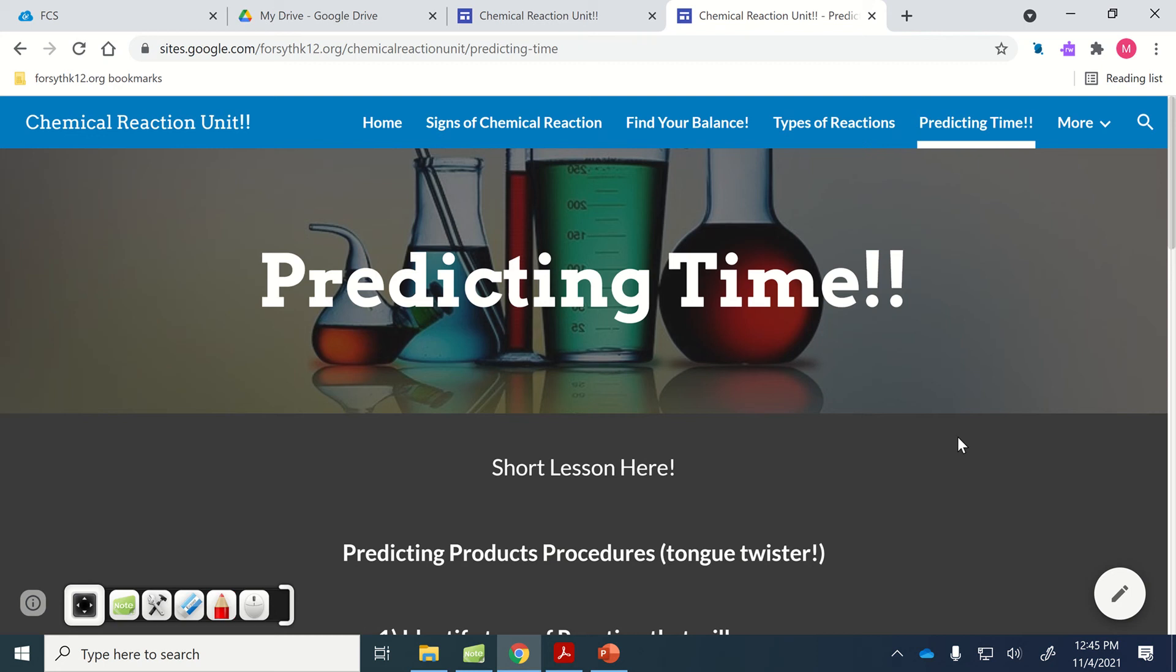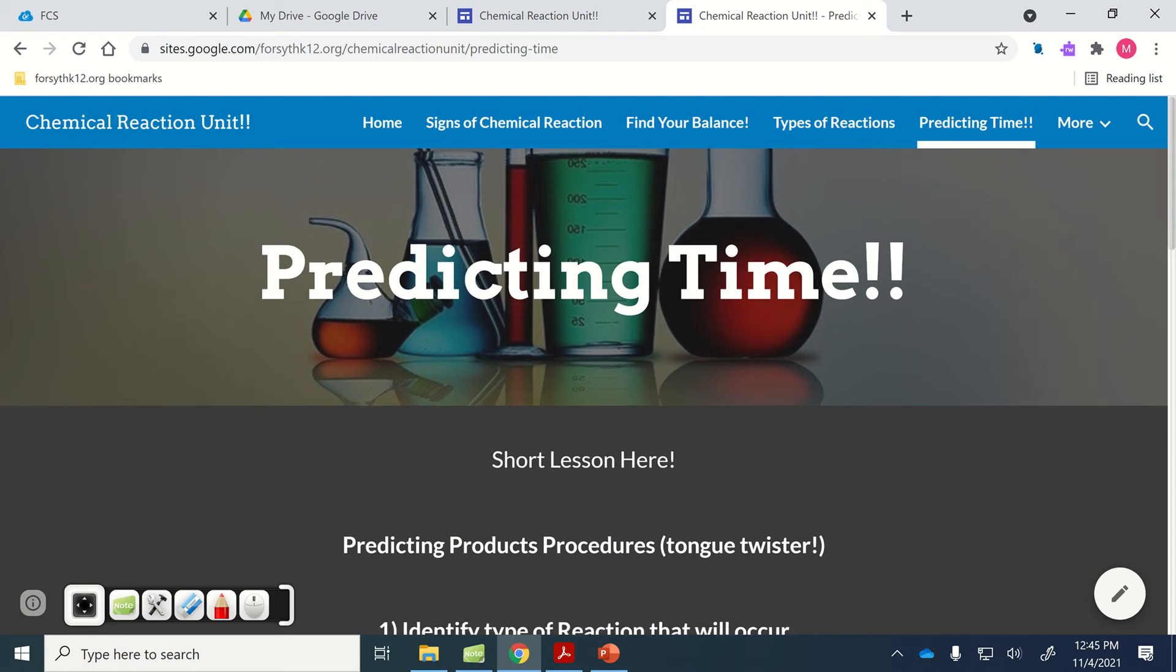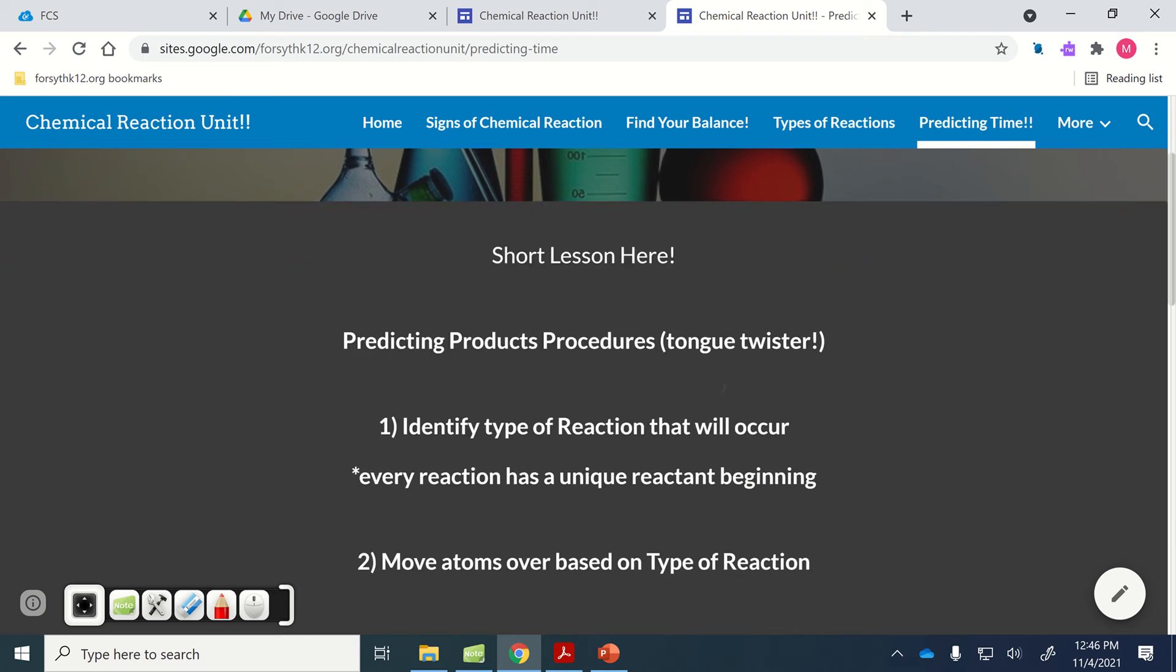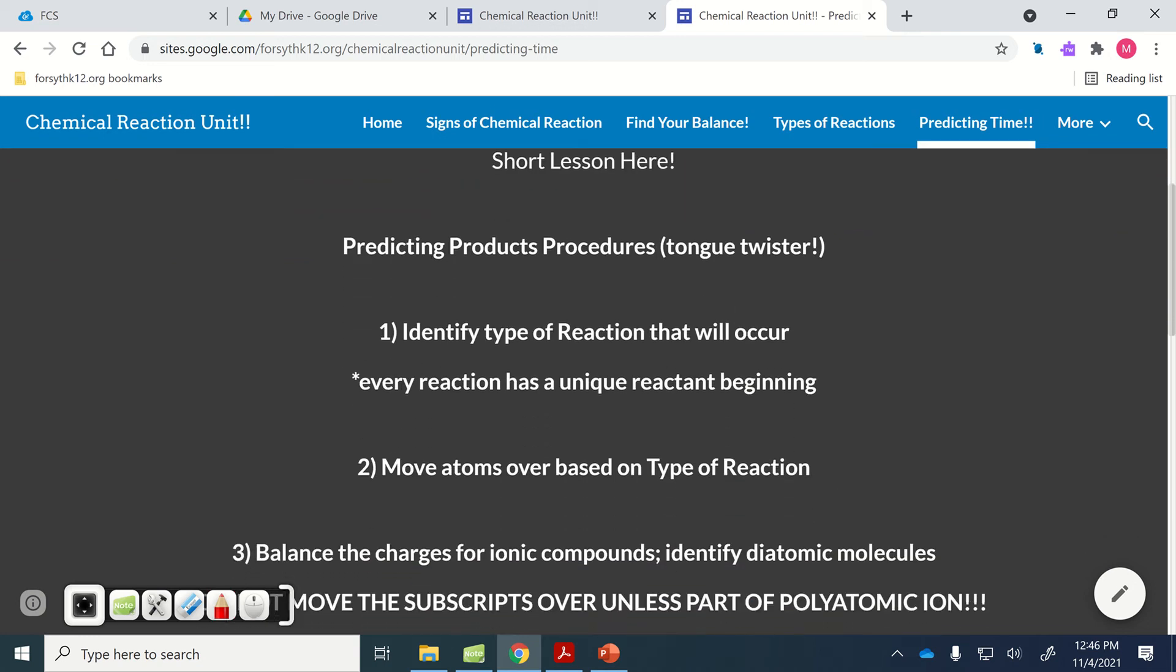Hi all, this is Mr. Jaeger for Honors Chem. We are looking at predicting products. So with predicting products, we kind of just put some of the pieces that we've already done together in terms of identifying the type of reaction, balance the reaction. But this does now bring much more back in that we can write out the correct chemical compounds. We have to be able to make those compounds. So how do we do this? I'm going to show just how to do it and then we'll show a couple and that'll be it for today.